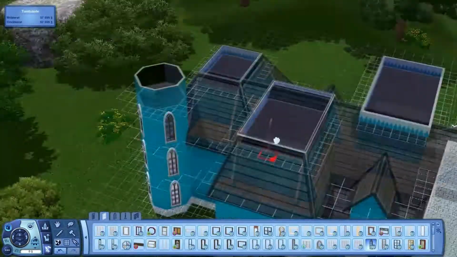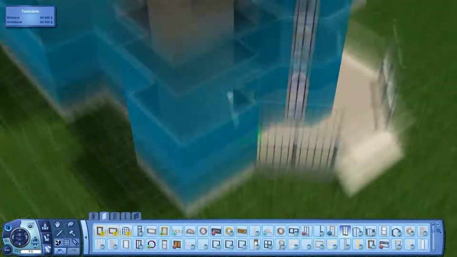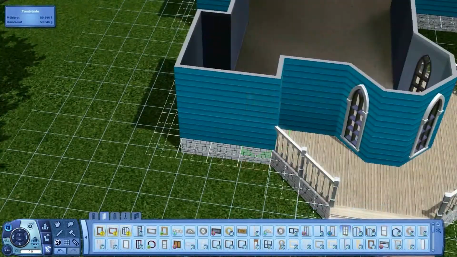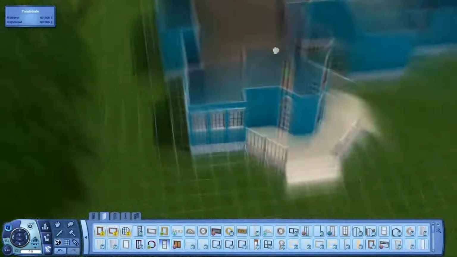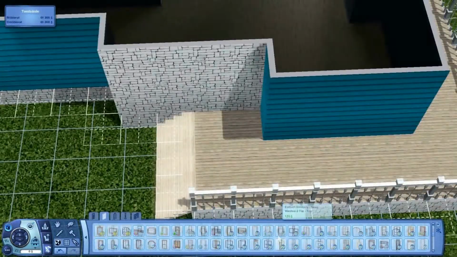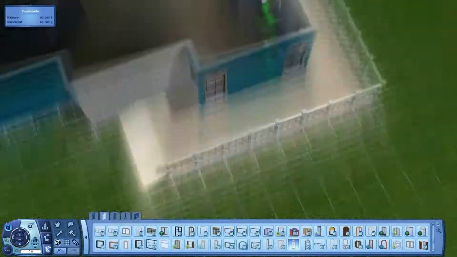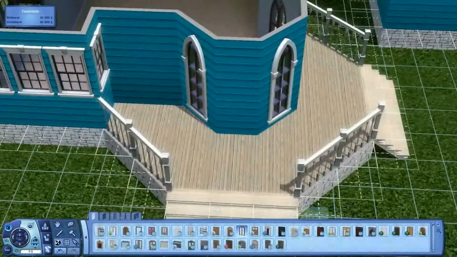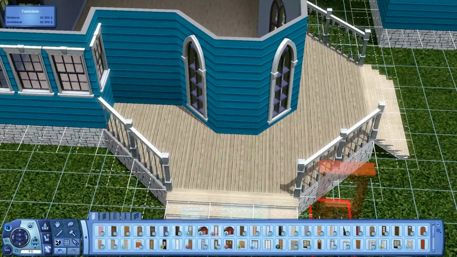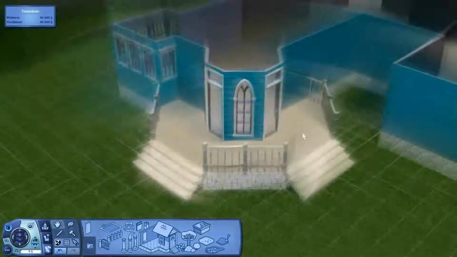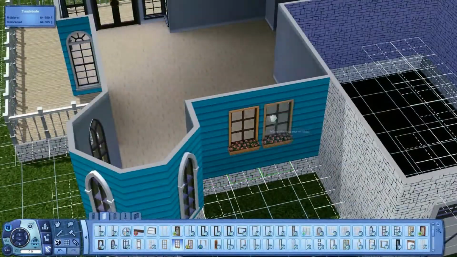Here I'm going for the windows and doors and stuff. This really has a lot of windows because you want a lot of natural light in your houses, and well, that is for all houses, not only modern houses, which also have lots of windows and stuff.